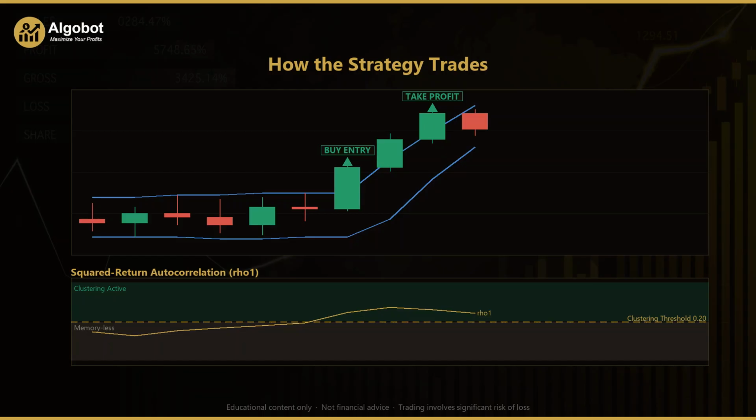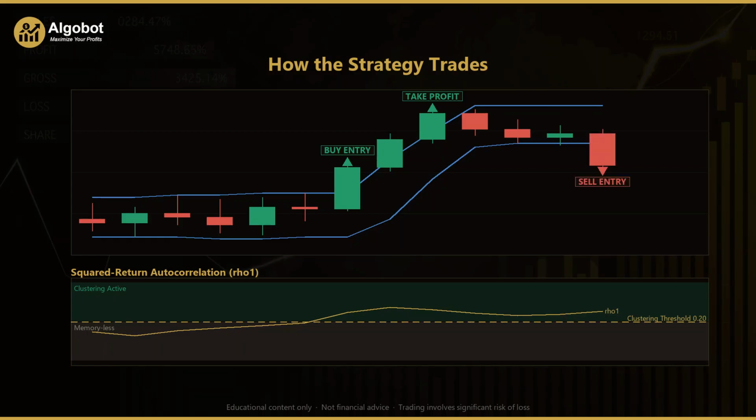After the peak, price stalls and forms a small consolidation near the highs. The gauge stays elevated, above the threshold, telling us volatility still has memory even as price pauses. This sets the stage for the mirror image short. On the breakdown candle, price rolls over and closes below the lower channel boundary, and that candle is clearly bearish, closing below its open. Once again, the gauge is above 0.20, so clustering is confirmed.